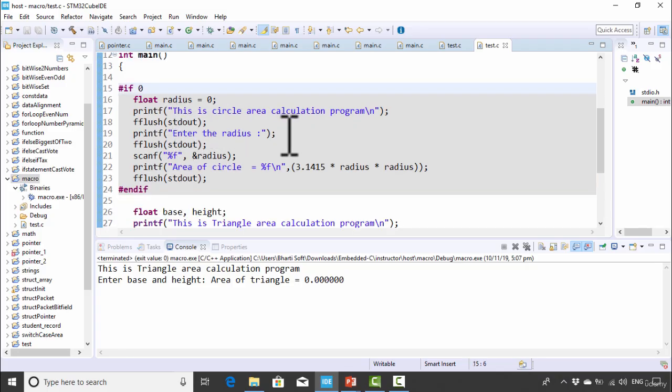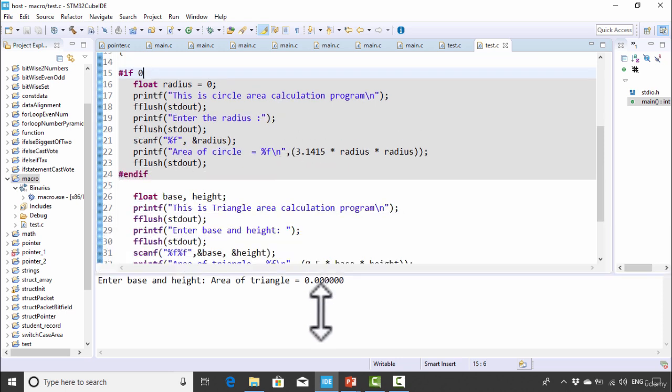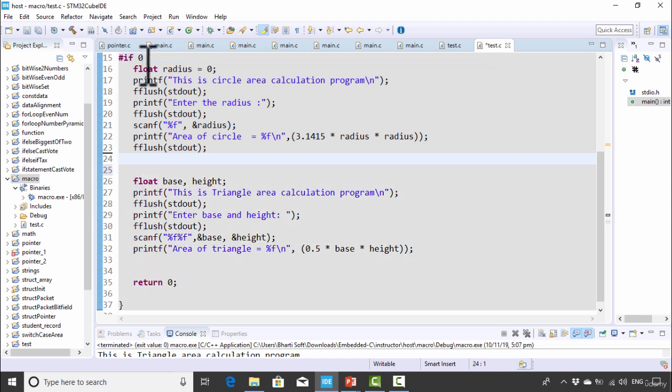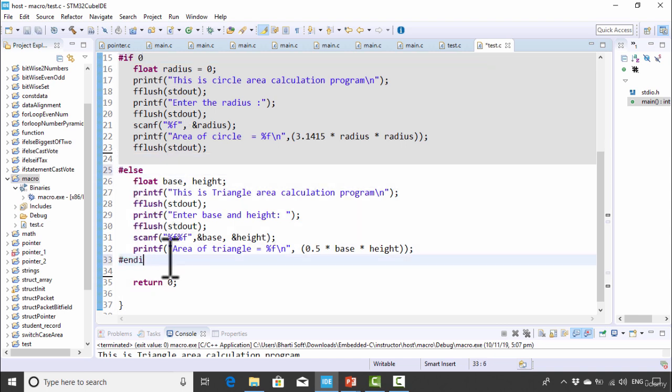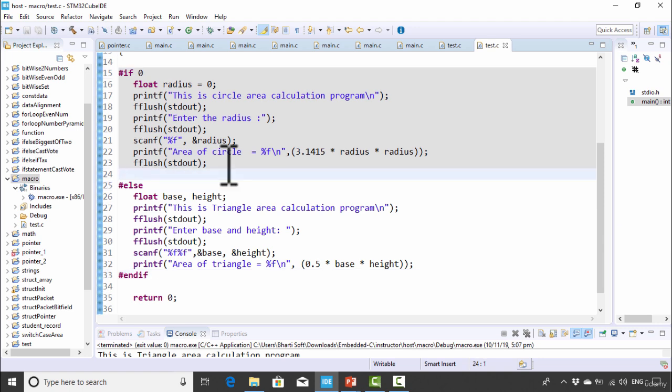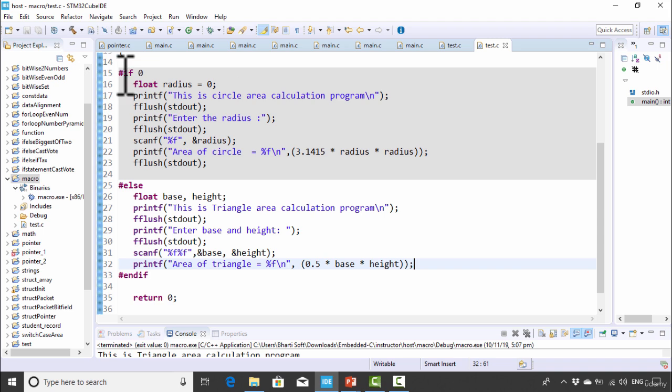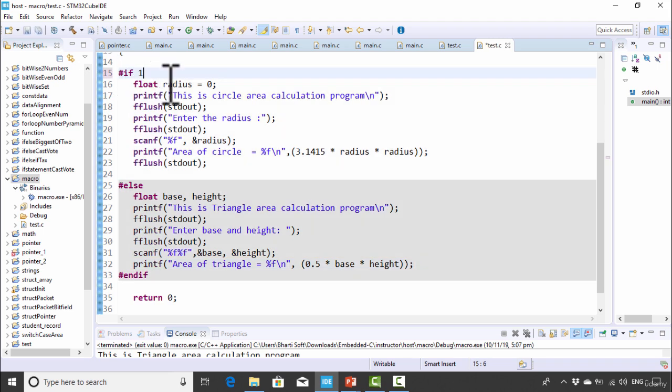Now here, if I want to use #if, #else and #endif, what I would do is very simple. I would remove this. #if 0, #else, #endif. Here we want to execute either one of these code blocks. In that case, you can use the #else directive along with #if and #endif. Here this is false, and that's the reason this is included for the build. Now if this is true, let me make this true.